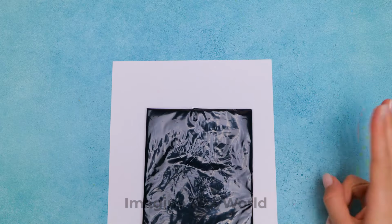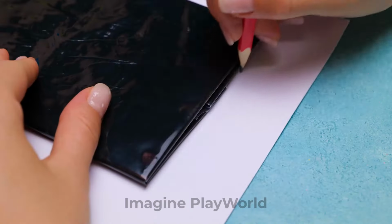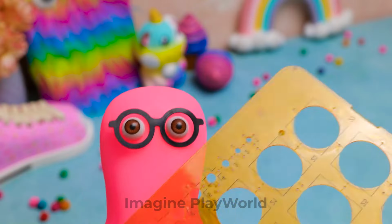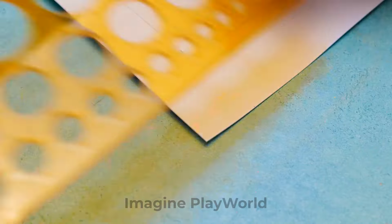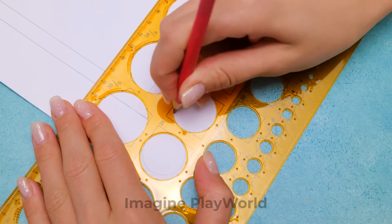Let's come up with a shape for our future craft. We'll make a half circle on top. It is important that our drawing board doesn't fall out, so let's leave some extra space at the edges. Sue, I brought you a special ruler! Great! Now we can easily make several openings. We are going to need them.